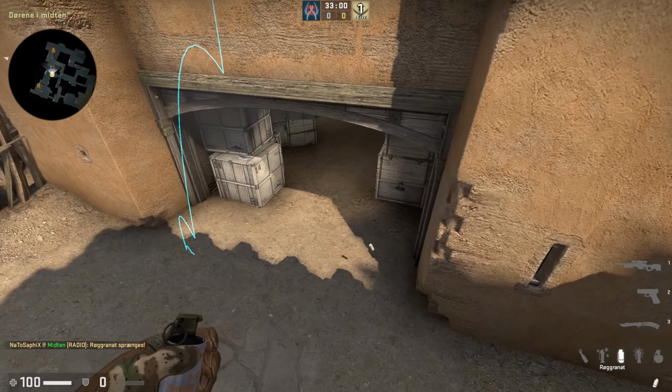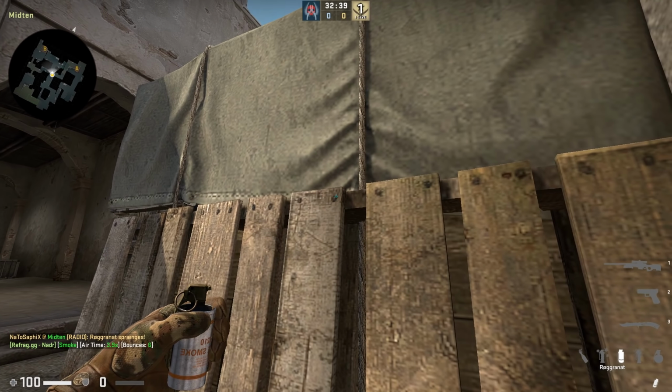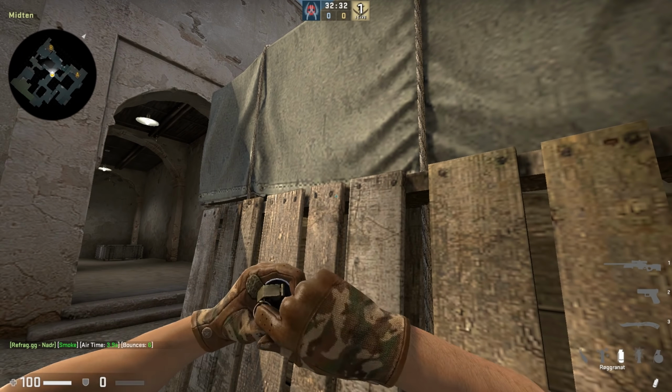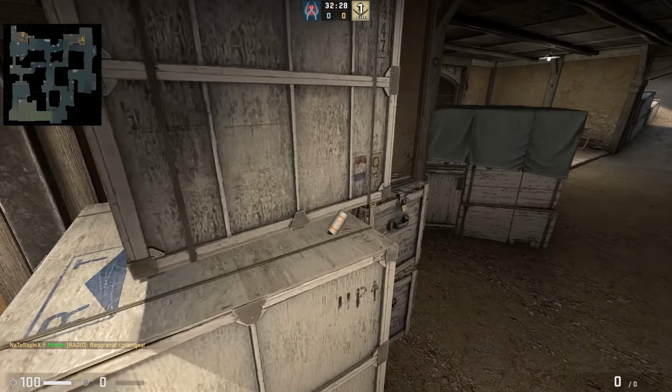Obviously, most of you will probably know this B-split smoke, but I thought, why not show you how to smoke up on the box from here? Find these screws. As you see, they are on the wooden planks. There is this line. You put it on the end of the line, jump throw, and here you have one that's on top of the box.